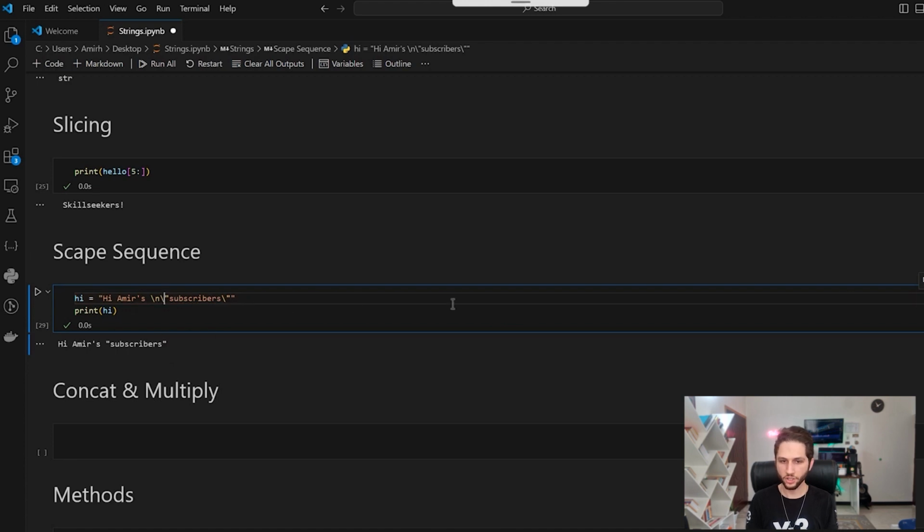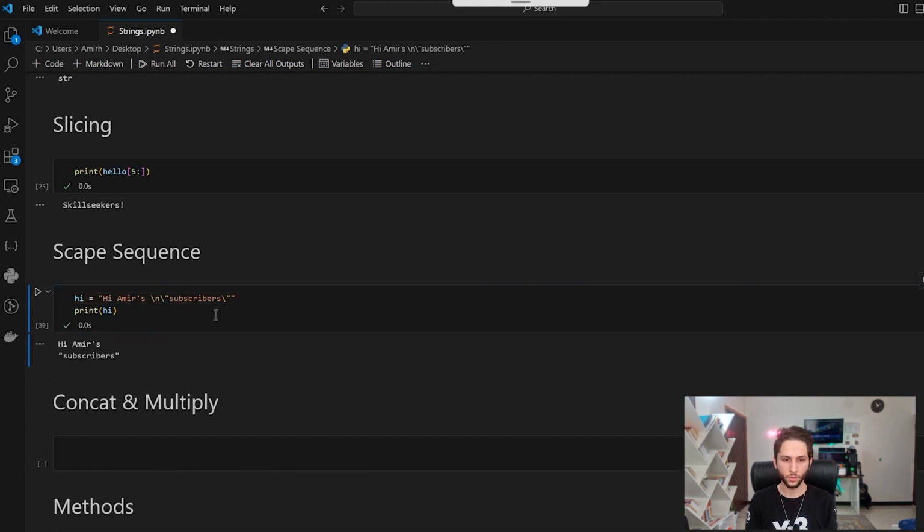If we use \n and run this code, the subscribers will be entered on the next line. So we can use escape sequences to include quotation marks that are the same as our starting and ending quotation marks.